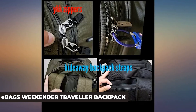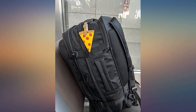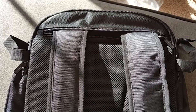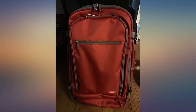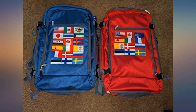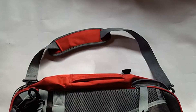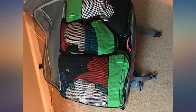Amazon Basics Carry-On Travel Backpack. A good quality carry-on backpack is a must-have for most travelers, but this can cost you a pretty penny. That's where the Amazon Basics line comes to the rescue. They offer a good quality range that gets the job done at a low price point. While some travel carry-on backpacks are stylish and sleek, they lack functionality or space, while other bags with a lot of internal space lack comfort and end up damaging your posture and your back due to the heavy weight being carried wrong.